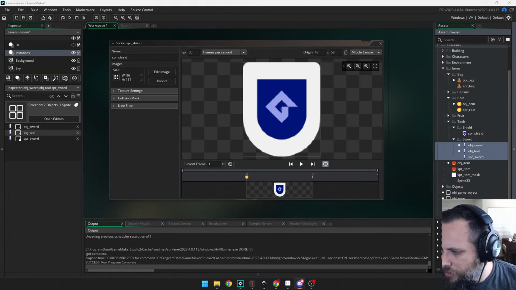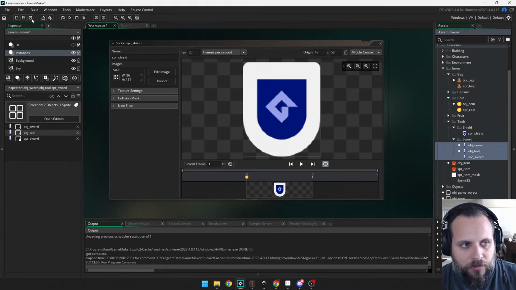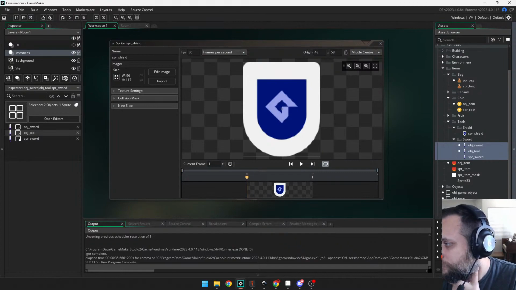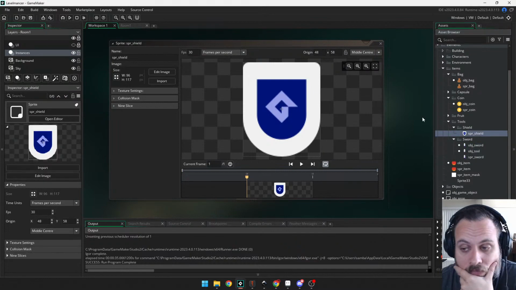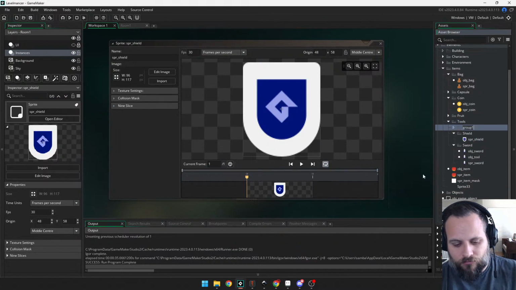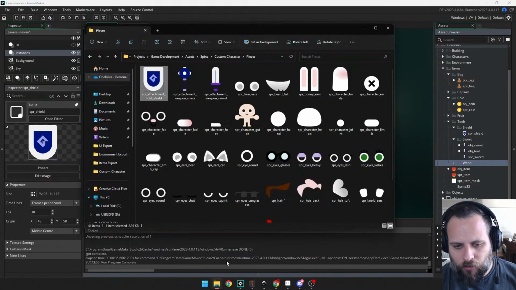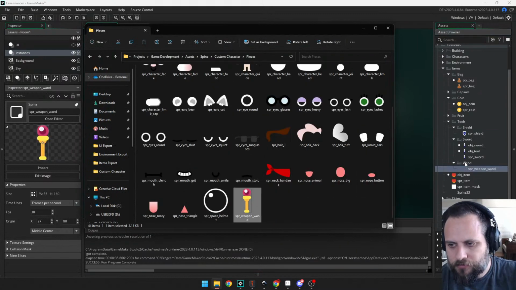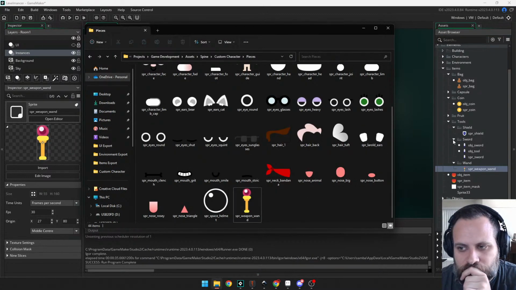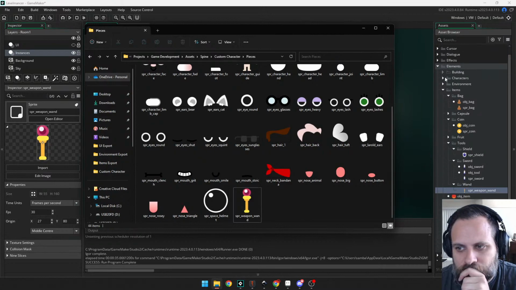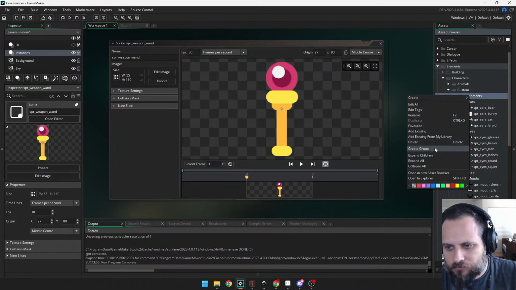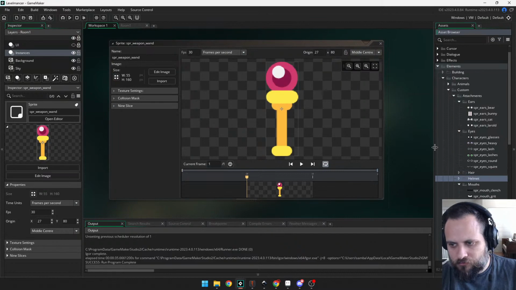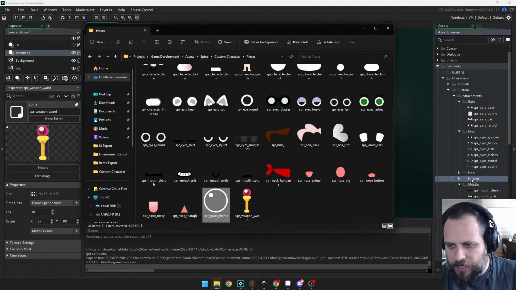Shield. So wand here. Well, it's a helmet. We'll do astronaut helmet in there.